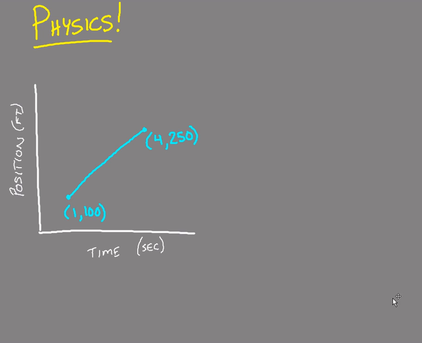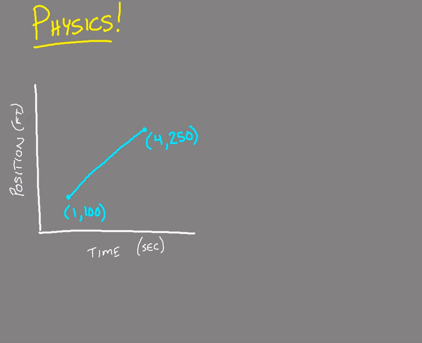We are looking at physics in calculus, and it really starts with a basic position versus time graph that we should be looking at. Now, when we look at something like this, if we have 2 points here, obviously the x values deal with seconds and the y values deal here with position, which we have here in feet.